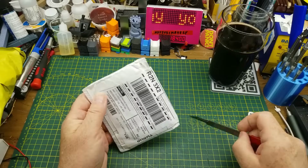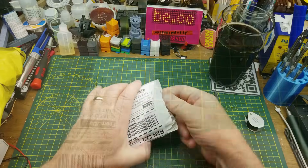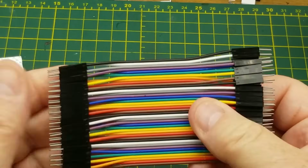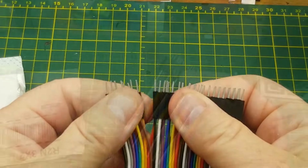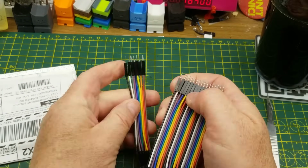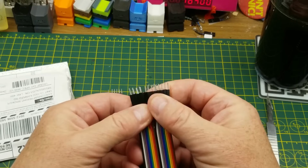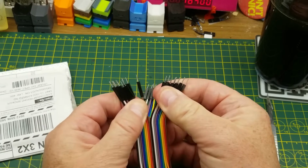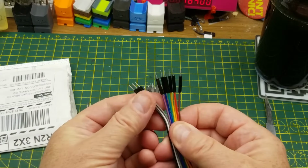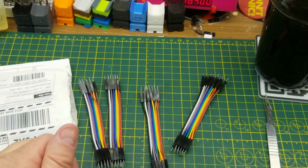All right, next thing in is a mystery that came to my P.O. box. So thank you to whoever my anonymous donor is. It's another restocking of the short jumper wires. These are often referred to as DuPont wires. They are used, as I'm sure most of you know, in breadboards or for patching together Arduino type modules and things like that. Looks like this one is a stock of 40 of them in 10 different colors. So those are super handy to have.